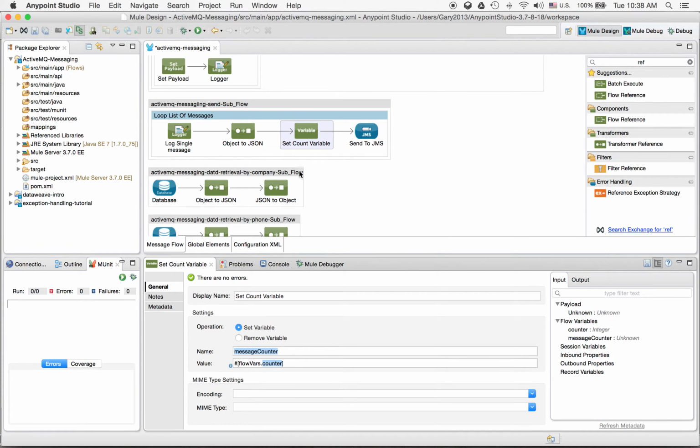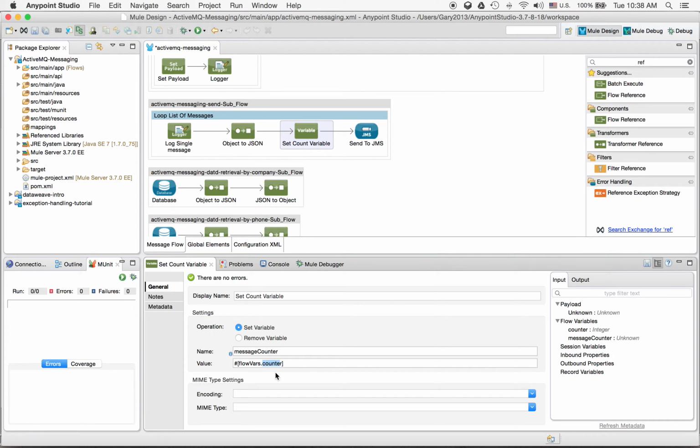I'll show you. Inside the loop there's a counter that Mule uses. It's a little bit dangerous to use it this way, because if tomorrow Mule changes this variable, this code could break. There is another way, we can just increment this one ourselves, which is probably a safer way.